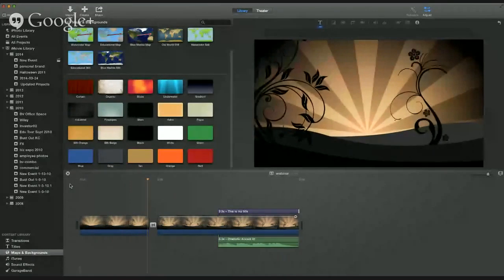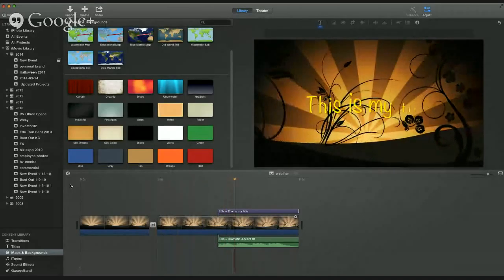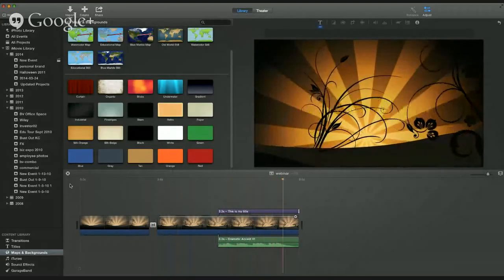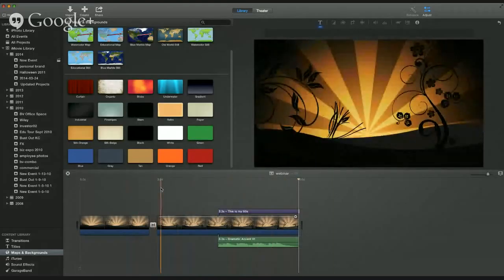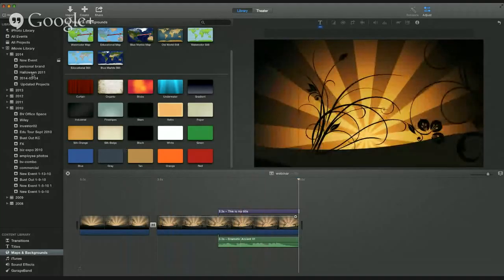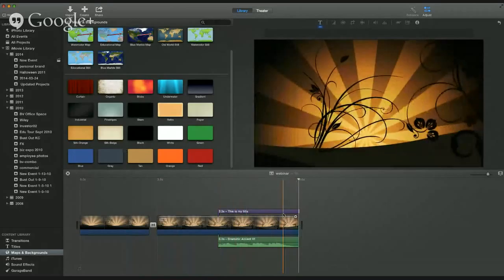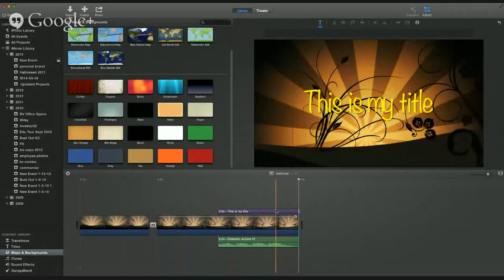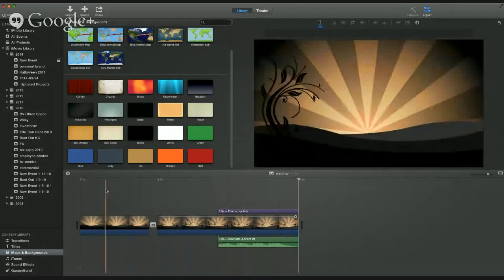So this is a basic and quick introduction to video editing. As you can see, some of the more consumer-friendly programs are pretty simple to use. A lot of it is drag and drop. And then the editing is just basically how do you want to go with? How do you want to lay out your program?